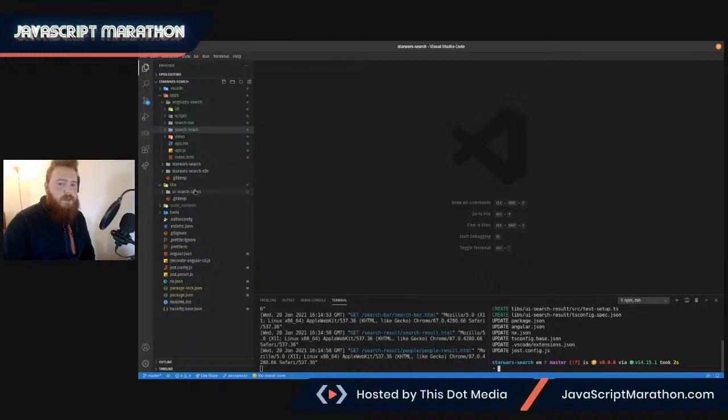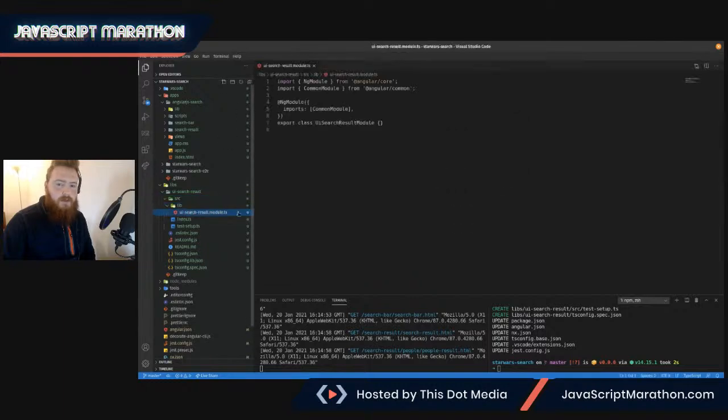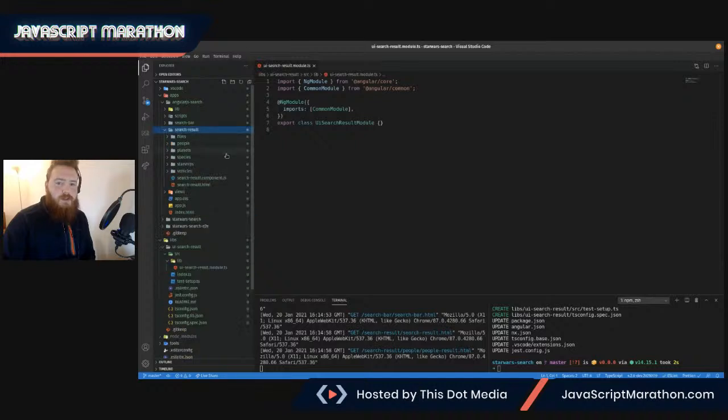This creates a new folder in the libs folder, and it contains the basic setup for an Angular module. And next, we're going to need to start adding our components. So each component that we need. If we look at the search results again, we see we need films, people, planets, species, starships, vehicles, and then the actual search result component itself. So we start with the search result component and just generate or scaffold out the files that we need for that.